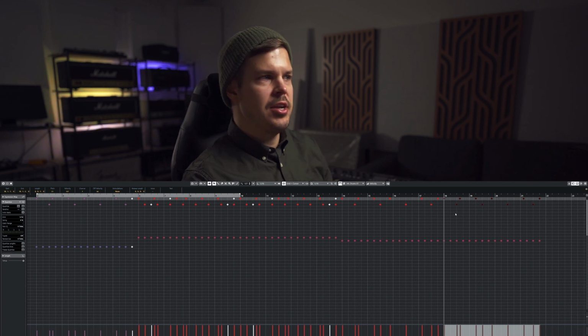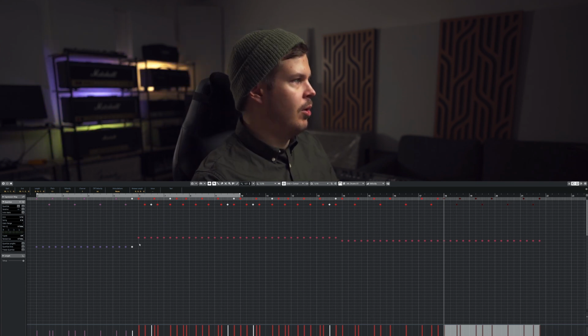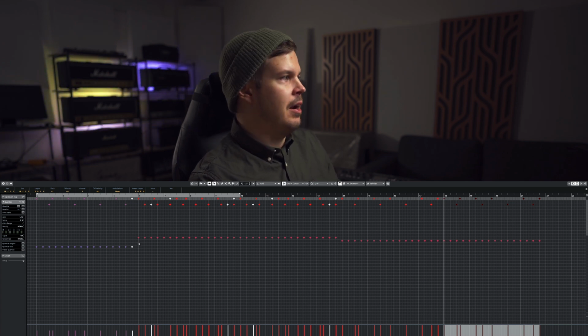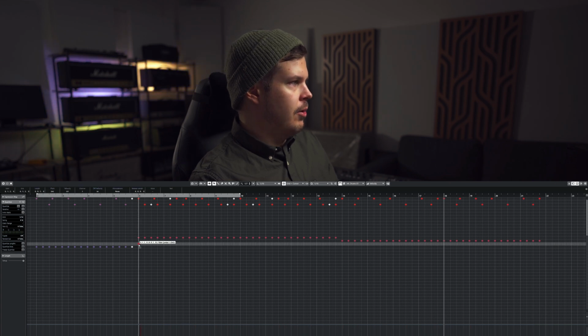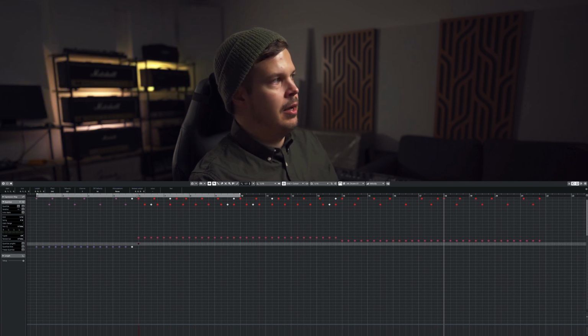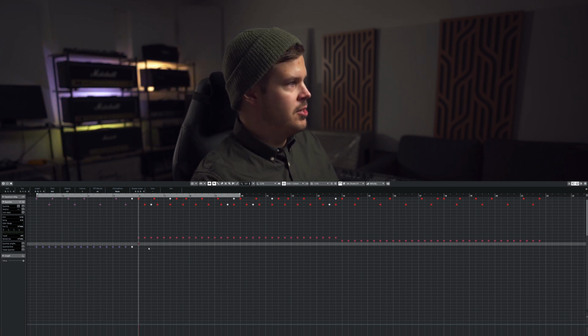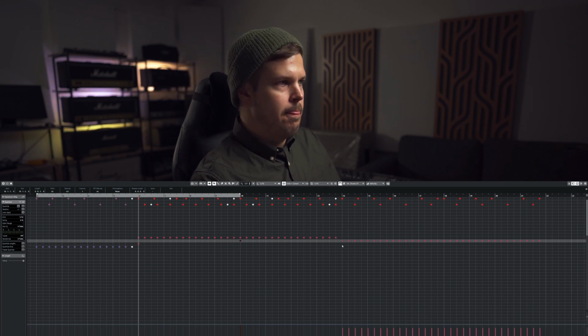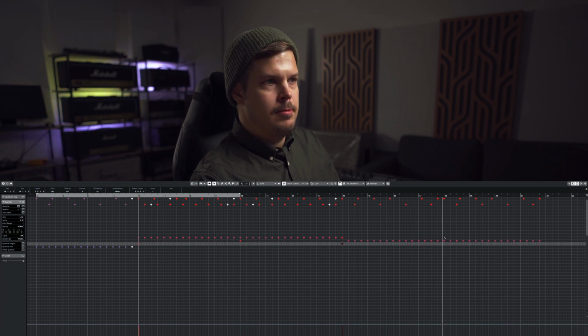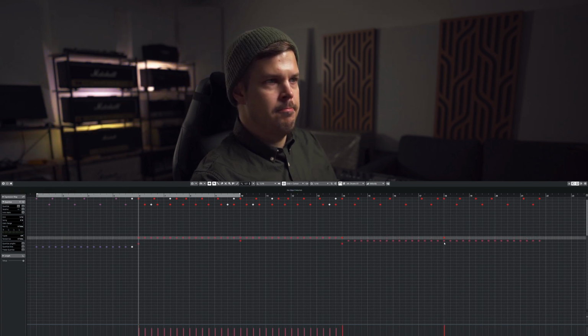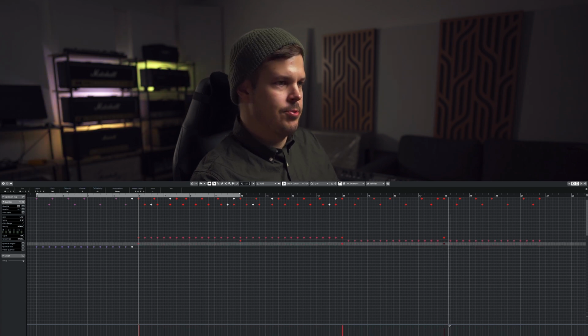So the key here is to change it up a little bit slightly all the time. And to make it more powerful, I will always add another crash when the repetition starts again. So here when the riff starts, it's gonna be hitting 2 crashes. Same here, and same here. And here. Let's have a listen to what this actually sounds like.